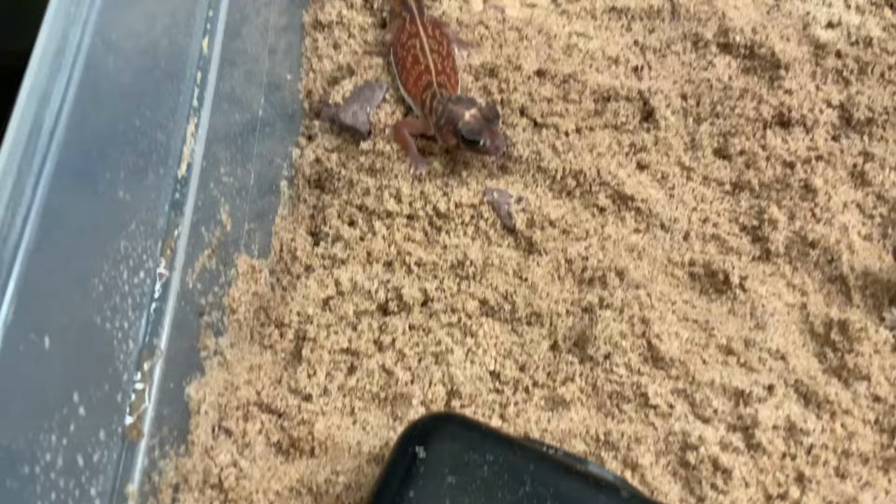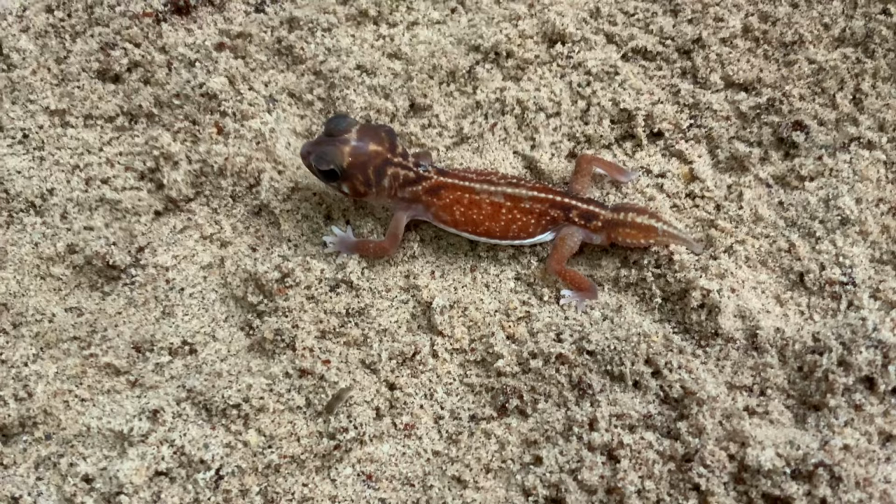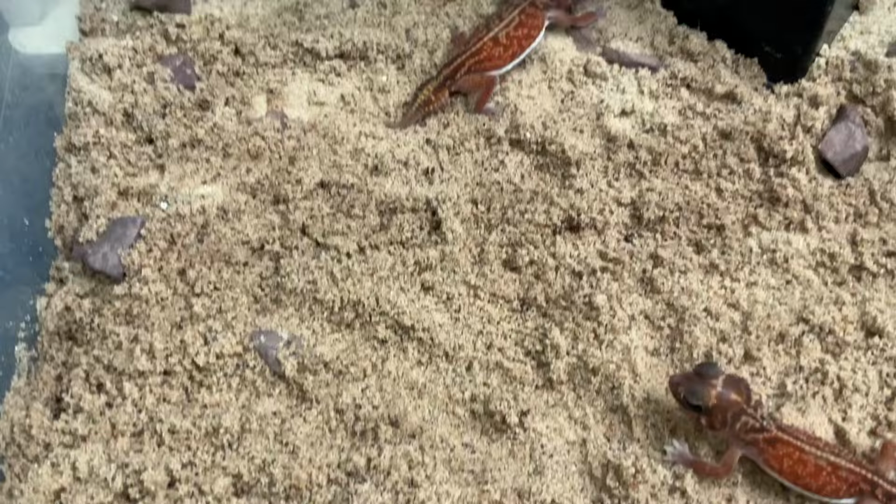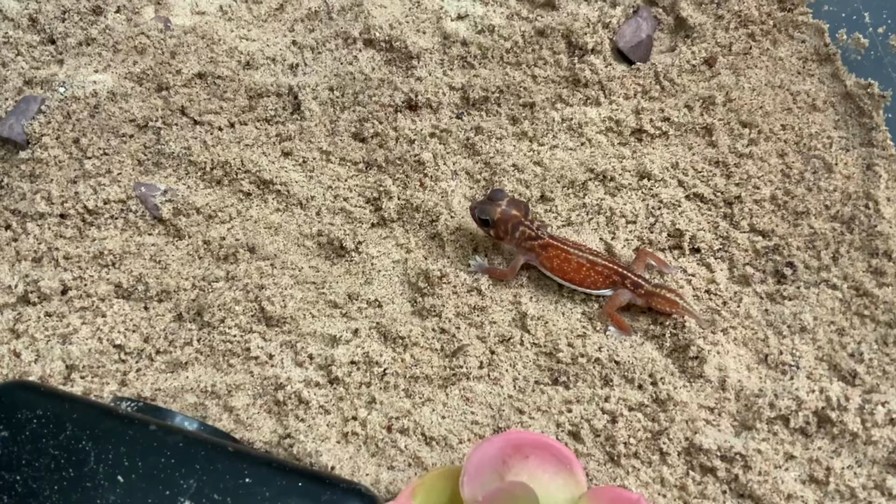So pretty exciting about this pairing. It's our little guy, Charlie, and our little beautiful girl there, Franny. Put a comment in below if you know where those names stem from. They're already darting away, checking out their hides. So we woke them up. It's about time to turn the lights off, so they'll be coming out and checking out everything.